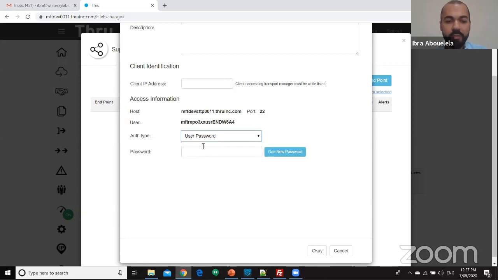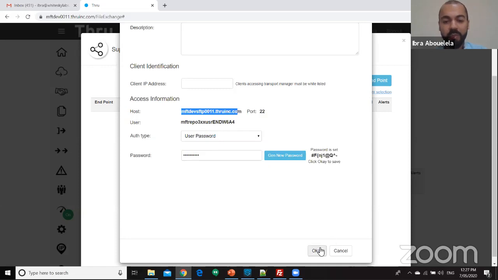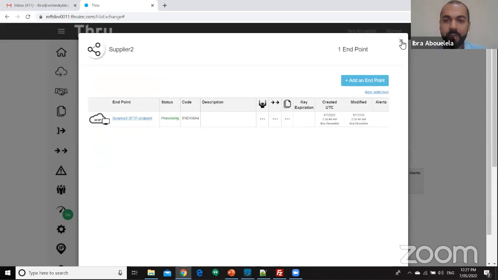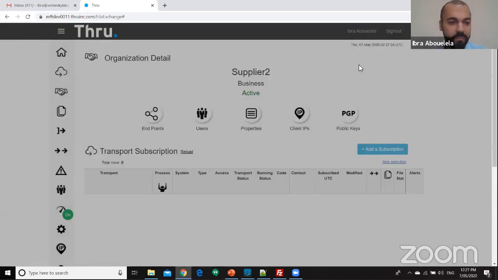You can use a user password, and it will generate a new password for you, or you can put a password in yourself. And here you go, you get yourself an SFTP server with a working username and password. As soon as you click OK, it will get generated, but I'm not going to do that now. So I'm just going to go to supplier 1.